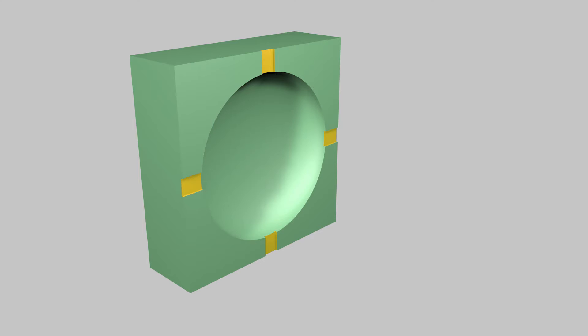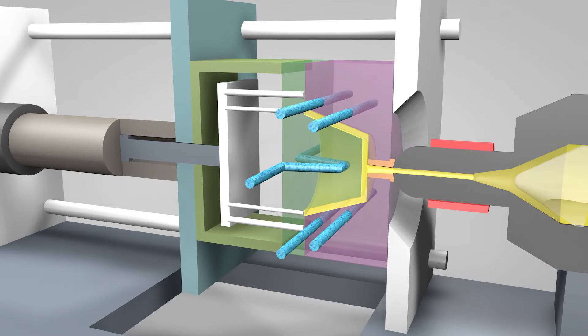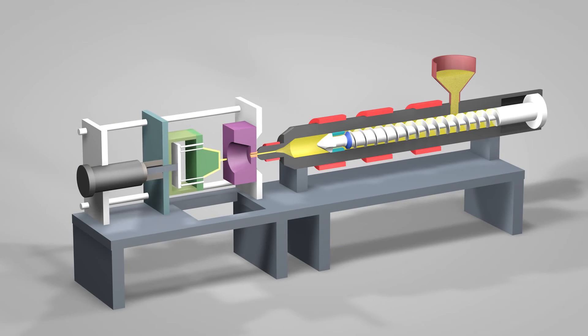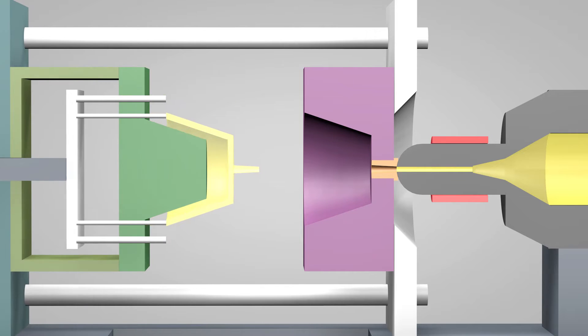These vents are channels ground into the landing surface of the mold. They're very shallow — between 5 and 40 microns deep. The plastic, which has the consistency of warm honey, is too viscous to flow through the narrow vents. To speed plastic solidification, coolant — typically water — flows through channels inside the mold just beneath the surface of the interior. After the injected part solidifies, the mold opens. As the mold opens, the volume increases without introducing air, which creates tremendous suction that holds the mold together. So at first the mold slowly opens several millimeters to allow air to rush in and break the vacuum, and then the mold quickly opens the rest of the way so the part can be removed.